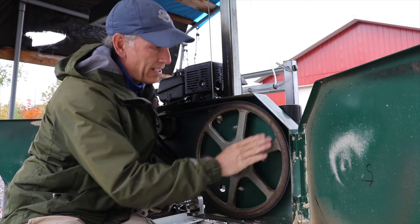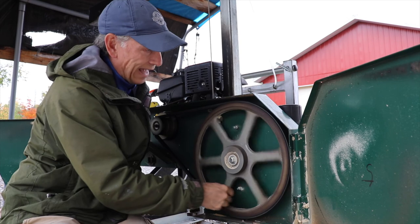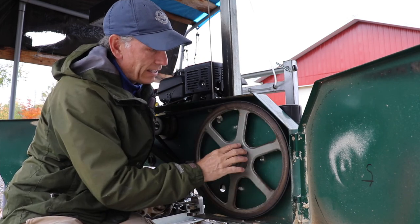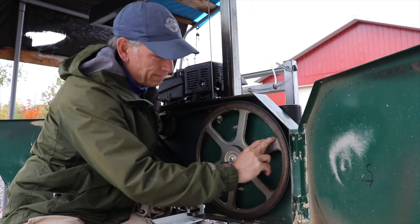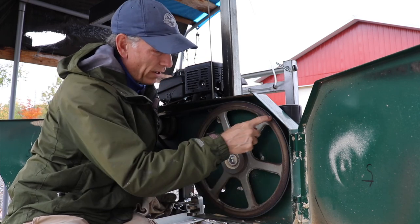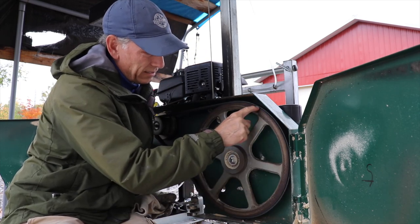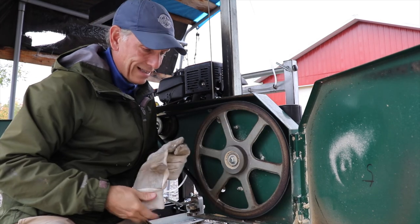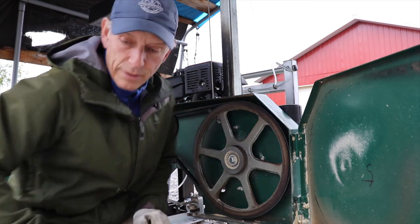So that's my mistake for leaving it that long, everybody. I should have replaced this belt sooner. Everybody, if you have a mill like this, you want to watch that belt and make sure that it's not wearing down. They actually have a nice feature in these belts, a nice blue line. Essentially, when you get to that blue line, you've worn out your belt.